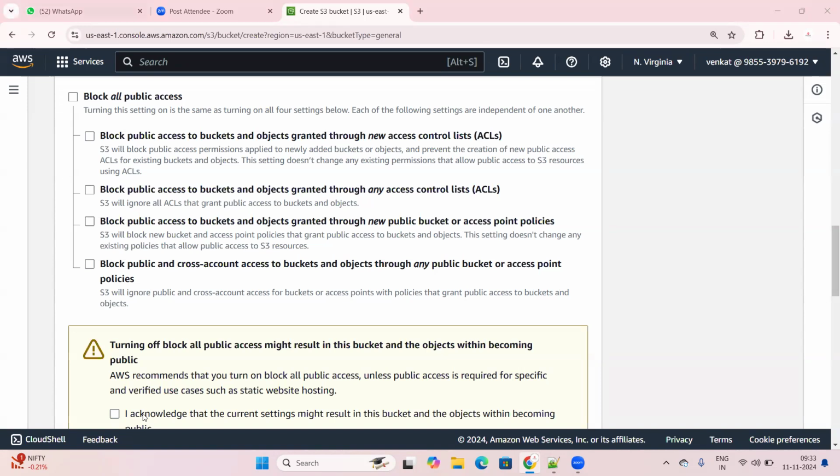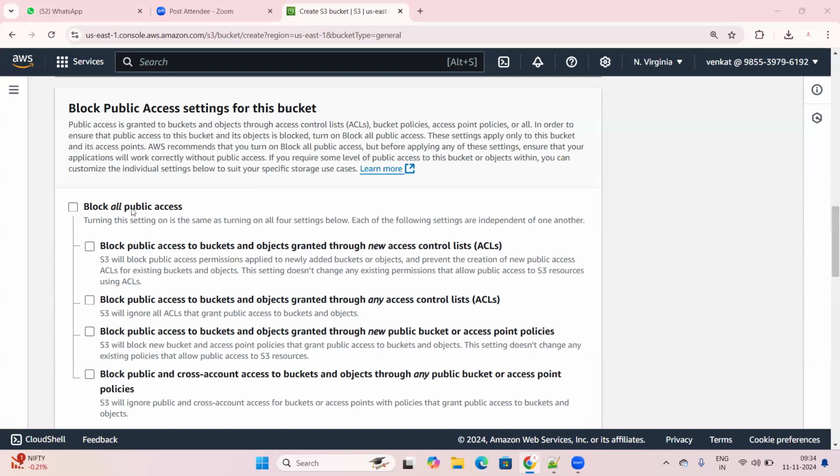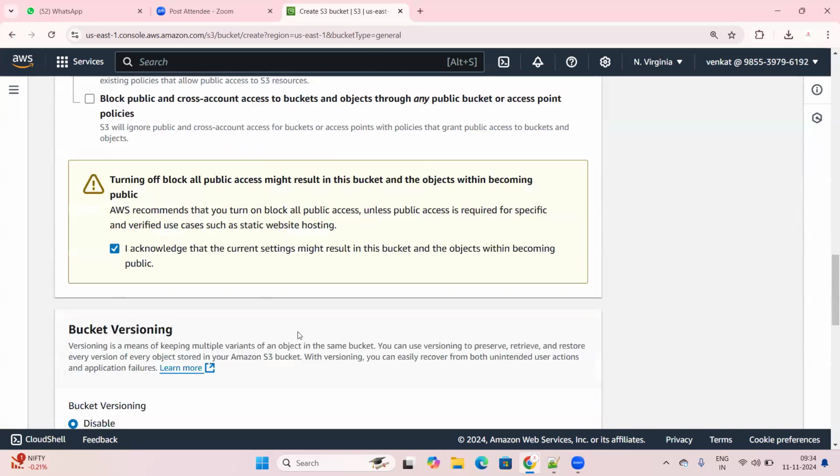So you can see here, I'm unblocking the public access, acknowledging the settings.